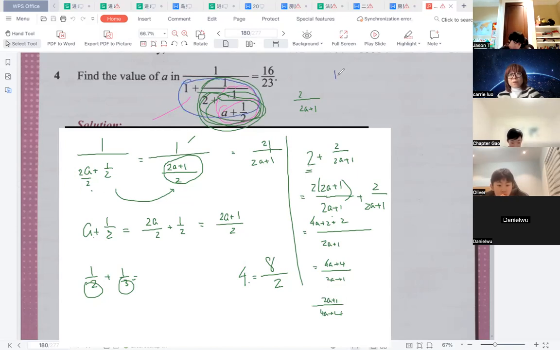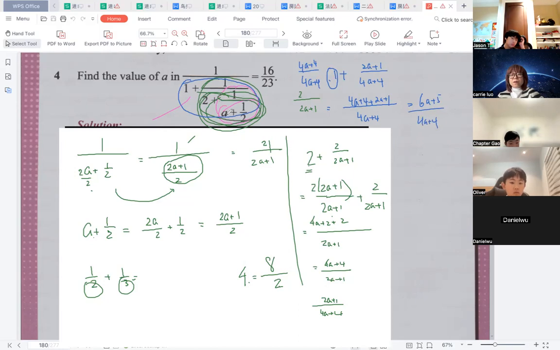The blue part is 1 plus 2a plus 1 over 4a plus 4. Again, 4a plus 4, and this one equals what? 4a plus 4 over 4a plus 4, correct? So the expression became 4a plus 4 over 4a plus 4 plus 2a plus 1 over 4a plus 4. So it's 4a plus 4 plus 2a plus 1. Correct, everybody? So equals 6a plus 5 over 4a plus 4.